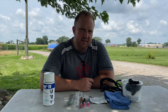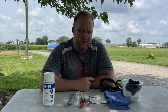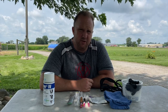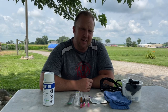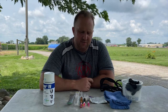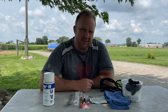Most abscesses that you're going to find in sheep and goats are just caused by scrapes, bumps, bruises, getting stuck with a piece of straw, getting stuck with a thorn, something like that. Not a whole lot that you need to worry about, but I understand for those of you that want to make sure that it's not CL. If you haven't experienced CL yet on your farm, you will. You can get it from clippers, horse flies, other infected animals, or animals at the show barn. Some animals show it, some animals don't — the only way to really know is to test them for it.